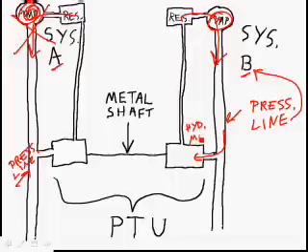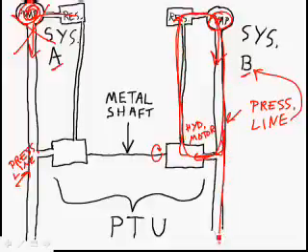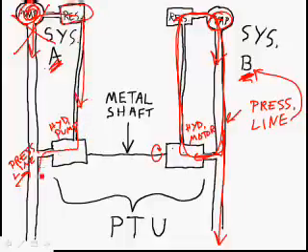a hydraulic motor. It's the opposite of a hydraulic pump. It converts hydraulic power and turns it into rotational energy, and it rotates a metal shaft. When the fluid goes through it, it goes back to its own reservoir. So the fluid in system B goes around and around, and of course some of the fluid powers the other components in system B, but some of this energy that the pump is converting out of the engine gets used to run this hydraulic motor, and here's a metal shaft. It's not hollow, and it spins a hydraulic pump. This hydraulic pump is hooked up to the reservoir in system A. It pulls in fluid from the reservoir in system A and pumps it into the pressure line.